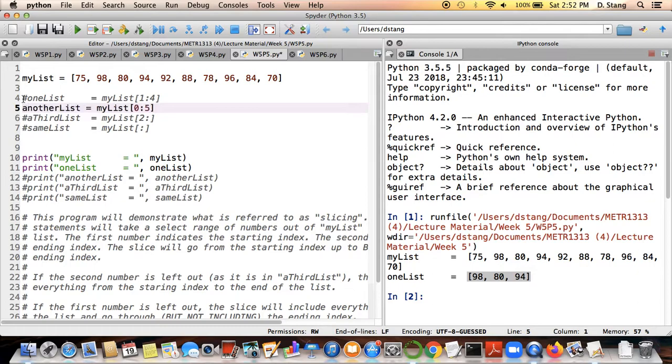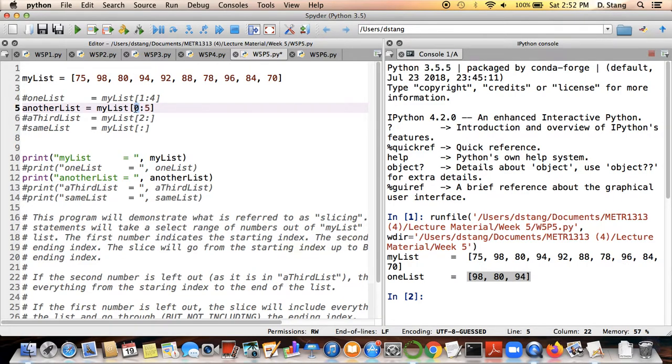To demonstrate this again, here we have a similar slice. In this case, we're going to put that in a variable called another list, but again, same idea. We have two values separated by a colon here. We start at this entry in my list.